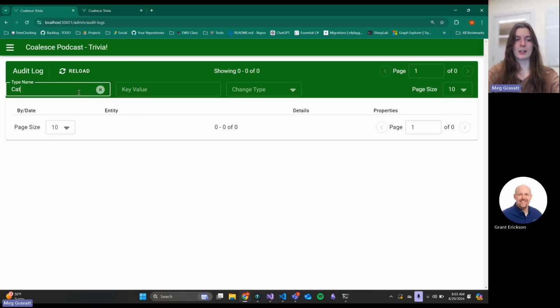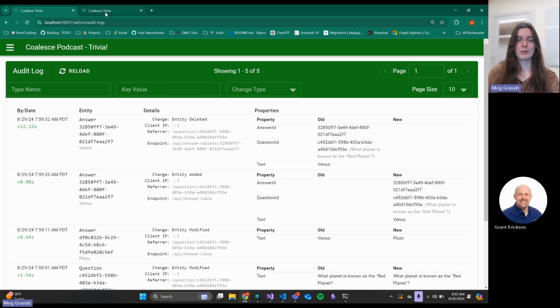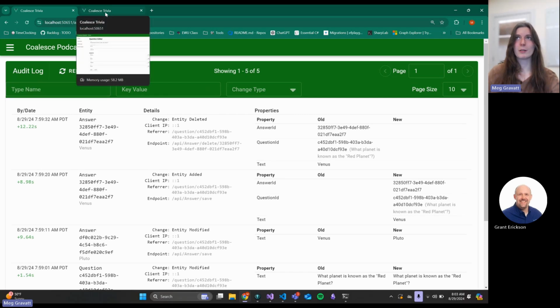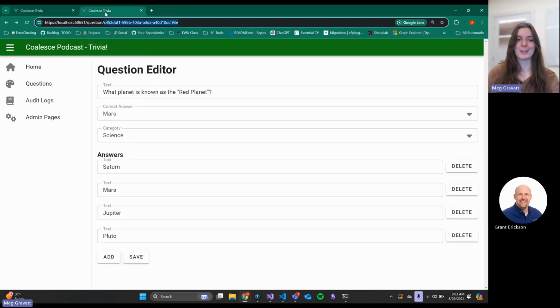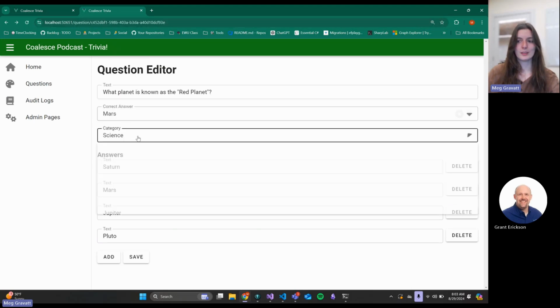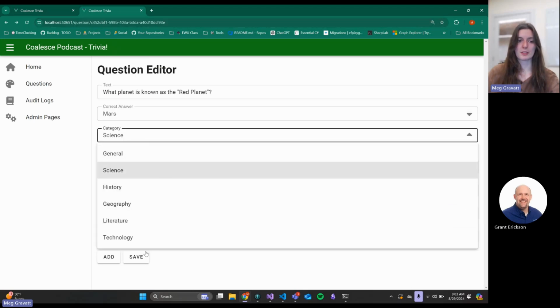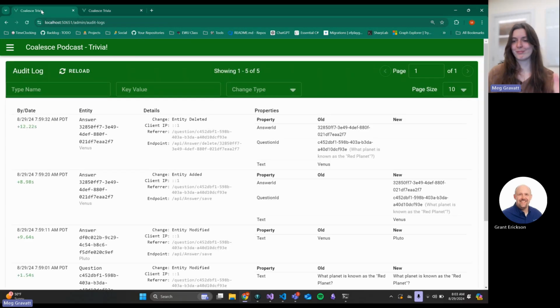And if I put category, nothing would show up. We don't have a category class. No changes in this case. I thought we do have a category class. So if we went in and added a category in the admin page, it would show up as a question. Yeah, so in order to get the category to change, we have to go to the admin pages and change it. But yeah, you get the idea. And it's got paging and all that, which is very nice. So very similar looking to the admin pages.